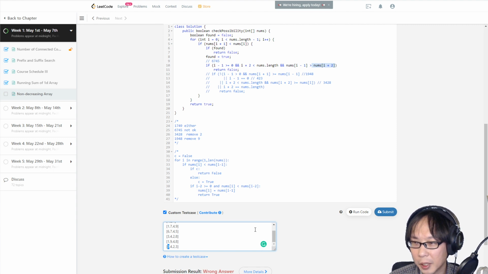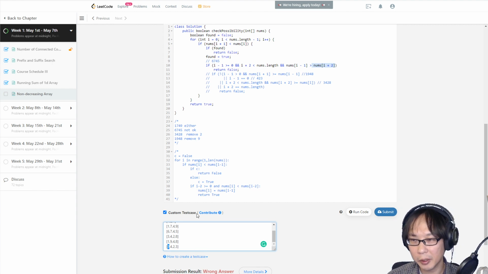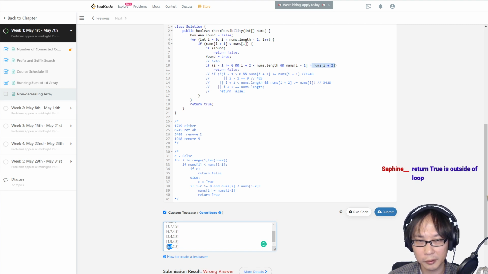That makes sense because you already check I and I minus 1 could be equal, right? So in this case, your I is 2 and your I minus 1 is 4, your I minus 2 is 3, and because you already check these two, they could be equal. Oh, return true is outside of the loop. You mean this one is outside of the loop?